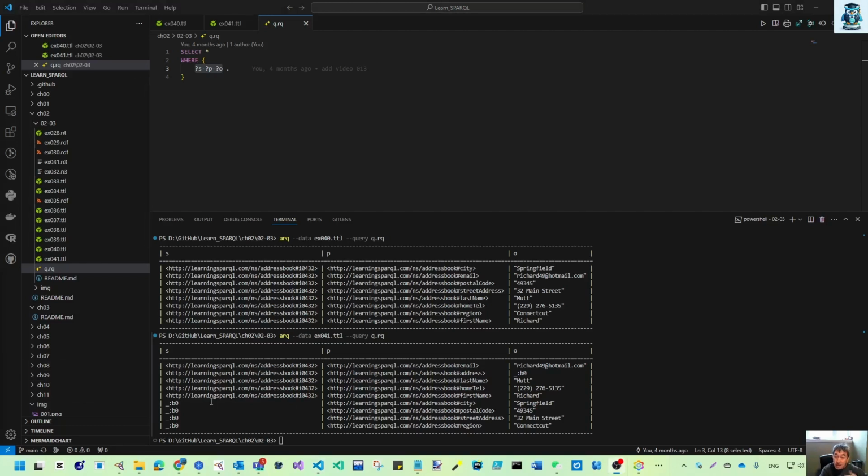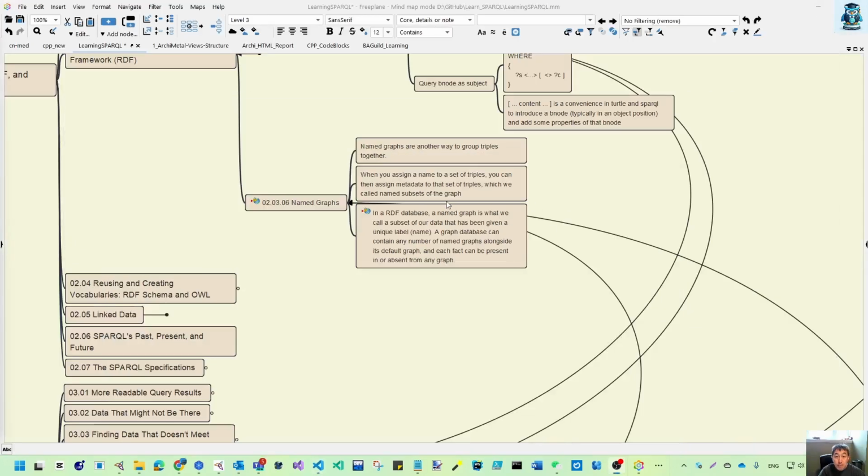A named graph is similar. You want to have a certain group of triples, and you give them a specific name. The purpose is that once you assign a name to a set of triples, like those 4 address triples, you can then assign metadata to it. That metadata can differ from the overall metadata. So whenever you want more precise metadata arrangements, you can use the named graph way to make the aggregating of your knowledge graph.